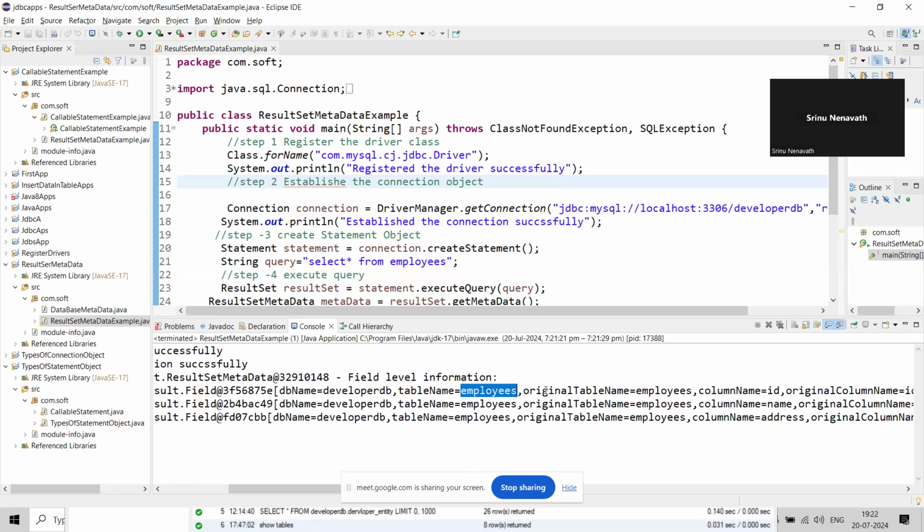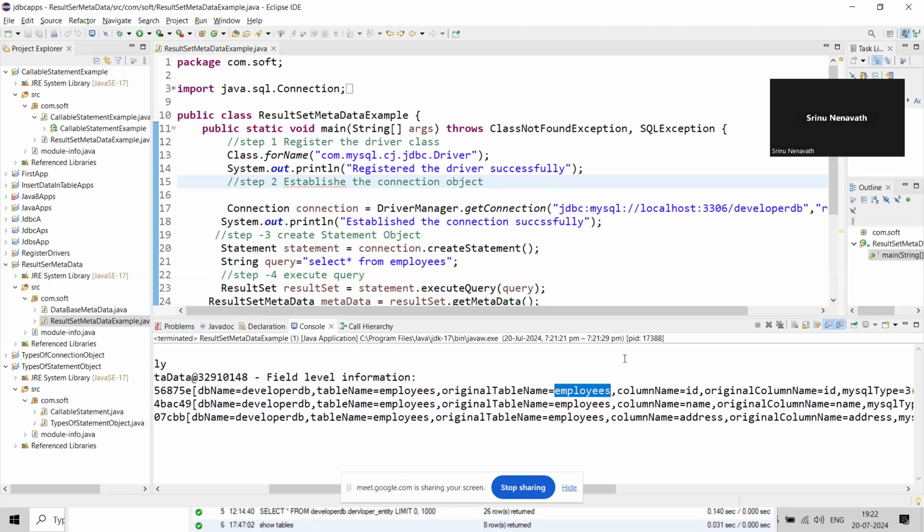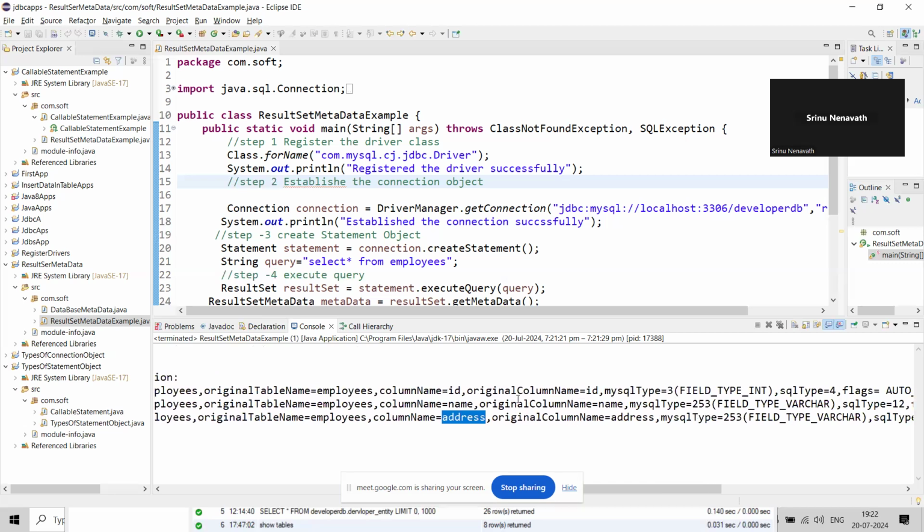And what, guys, is the original table name? It gives the entire information up to the database information, right? So my original database table name is employees, and what are the column fields, guys? Those fields are also given. There are three fields, guys: ID, name, and address. Three fields are there, guys. And what are the column names? These are the original columns, right? That is ID, name, and address.